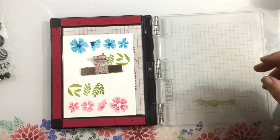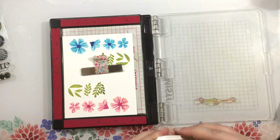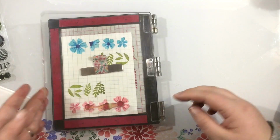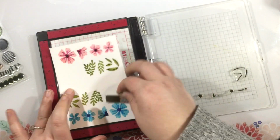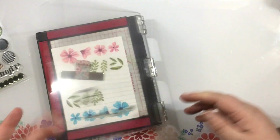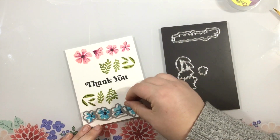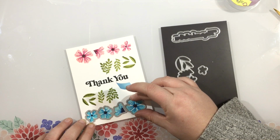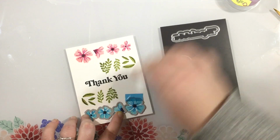If you wanted to make this look more cohesive, you could just use the same color ink as you used on the second layer, and then the centers and the lines would be the same color, but I decided to go a little bit darker. For the little dot accents in the center of the flowers, I'm using Raven Hybrid ink, so going really dark here and just accenting with a bit of black.